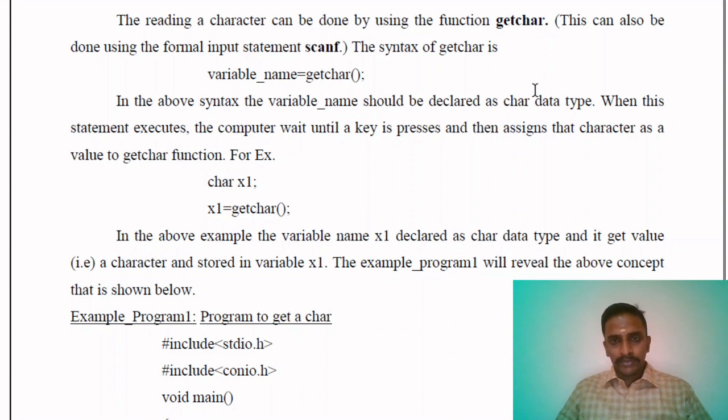Similarly to what we have used before in scanf statements, the scanf statement is the formal and usual one in C for getting input. Here, reading a character is done by using the getchar function. The getchar function is nothing but getting characters. The character that we get from the user is saved in a variable name, and the variable name is used for further actions in programs.